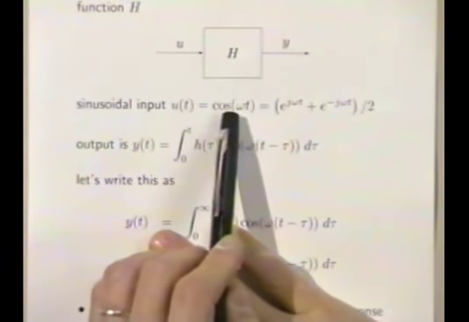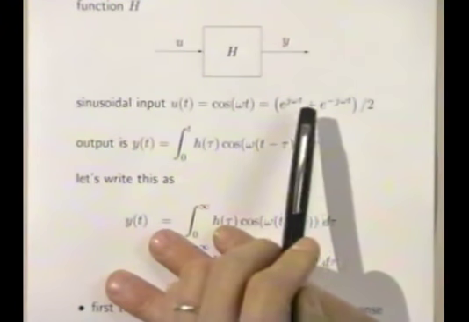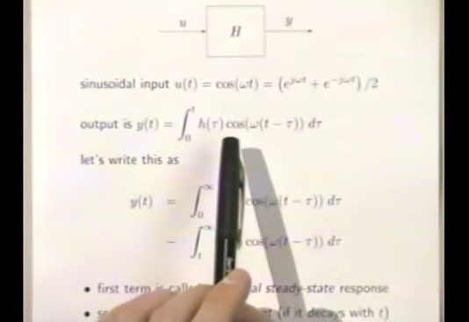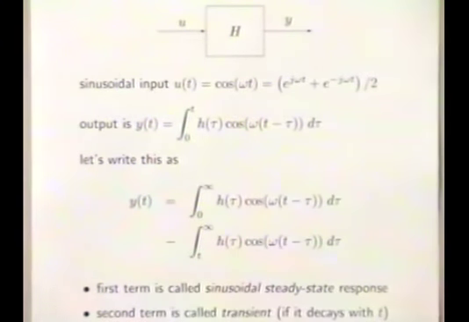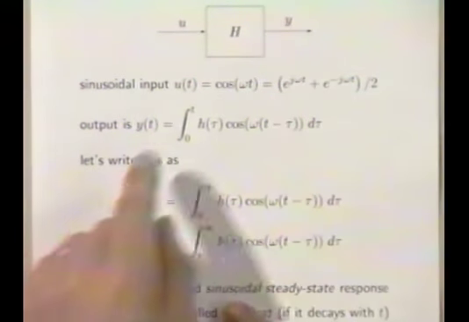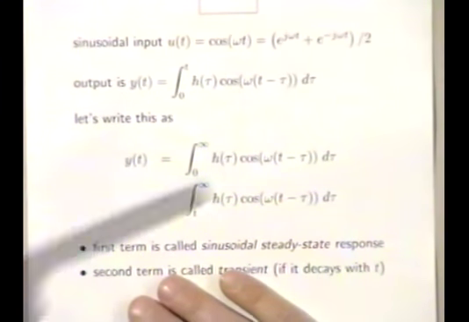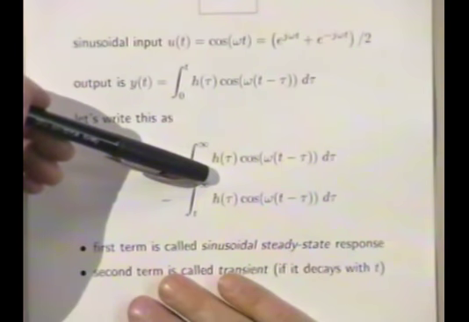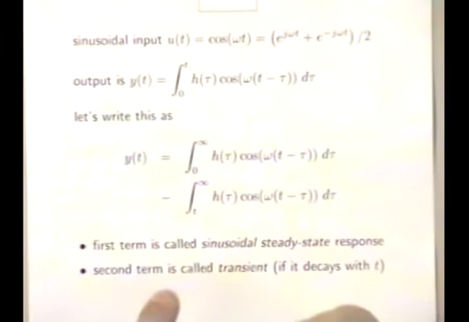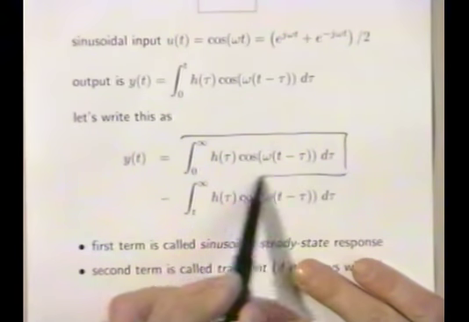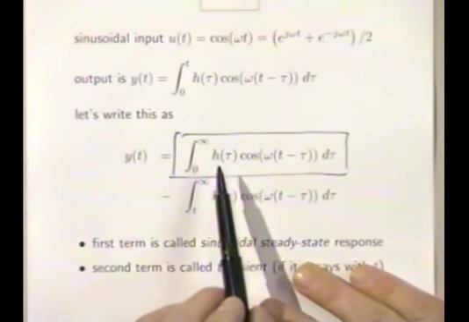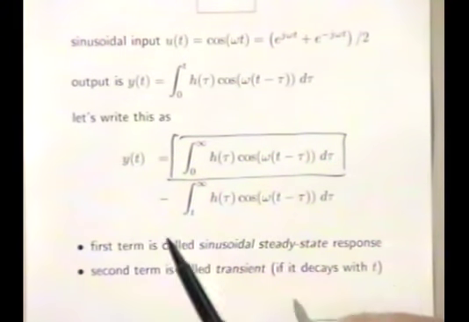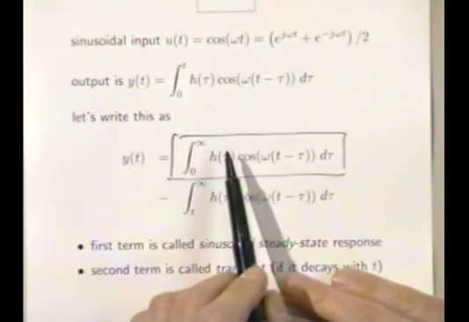So you put this input in, which is cosine, and I write it as a sum of complex exponentials. And the output then is you just plug it into the convolution integral, and now I'll replace the cosine with this. And I can rewrite this thing in an interesting way. First, it's the integral from 0 to t, and I'll write that as the integral from 0 to infinity minus the integral from t to infinity. Well, the reason is that this term here is going to turn out to be sinusoidal. In fact, this is a very interesting term. This is actually sort of what the output is if the input had started infinitely long ago. That would be this.